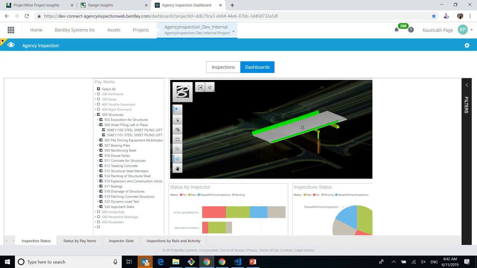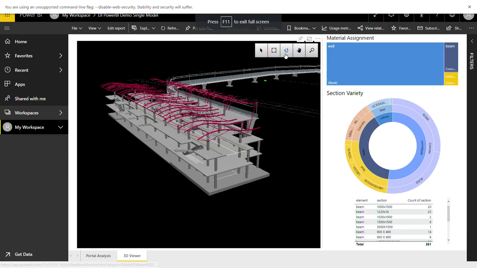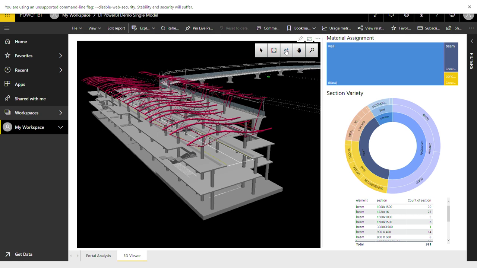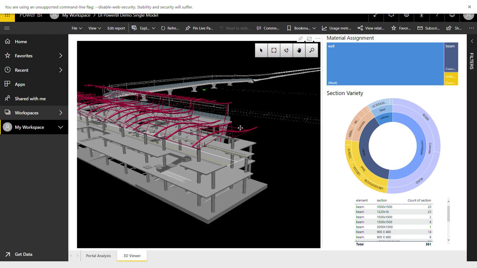And even to take this step further, this is something we are still developing. It's work in progress. But now you can see we are trying to tackle much larger 3D models. So this is our internal test model, where it has a train station, and it has the railway bridge and a track. And a big model like this, we can now render in Power BI embedded. We will soon be delivering to our users, where they can interact, they can highlight stuff on their bars and charts, and it will automatically filter things in the visualization itself.